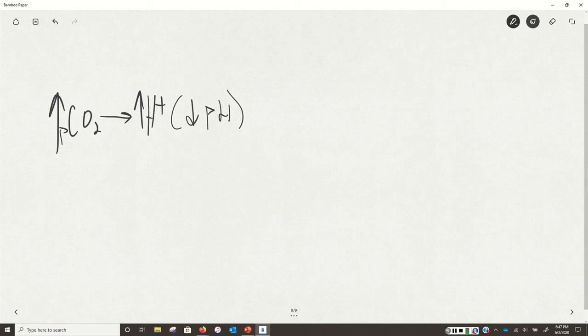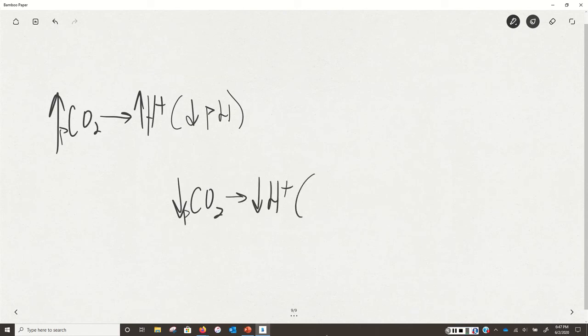Now let's look at the opposite. If you are either breathing too quickly or you are breathing deeper than normal, are you breathing more or less than normal? You're breathing more. And if we blow off CO2 with every breath, what happens to the CO2 in our body? Our CO2 will go down, so we will have a lower pCO2. And if we have lower pCO2, there's going to be lower H+, and another way to say that is there is a rise in pH.